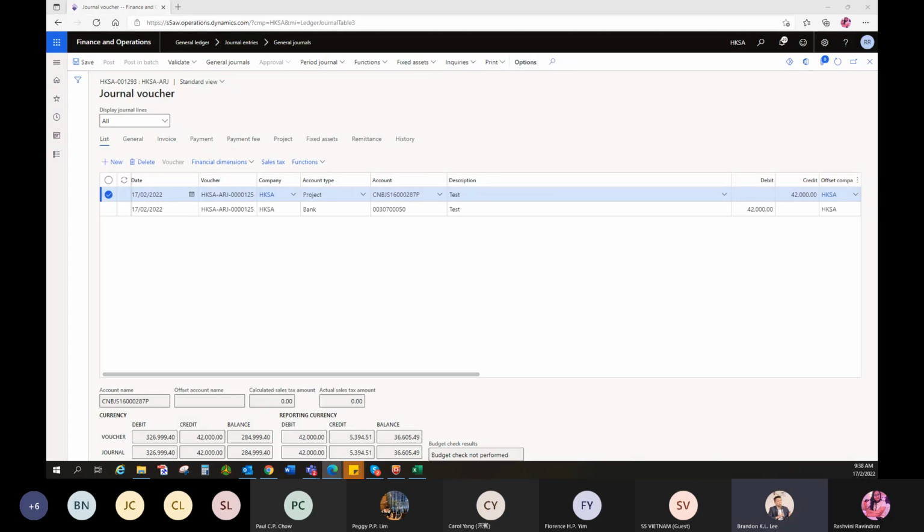Because if you key in US dollars for a Hong Kong DA currency project, the system will get confused and calculate the wrong exchange rate. So it's very important that for the project line you follow the DA currency, and for the bank line you follow your bank account currency. Same thing, if it's a US dollar bank account and you key in as local currency, then your bank account balance will go wrong. So it's very, very important to watch out for this.